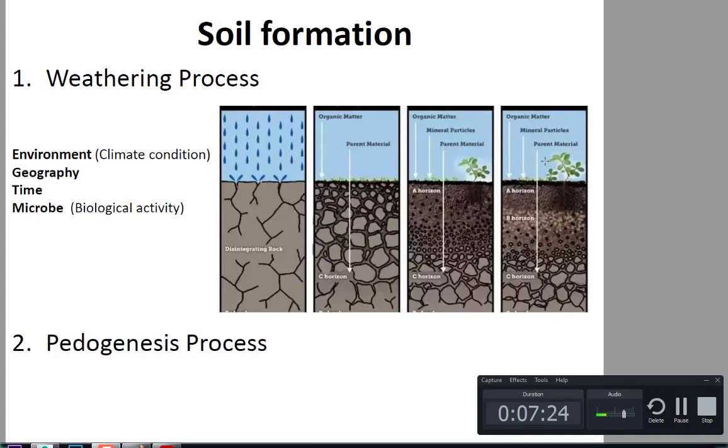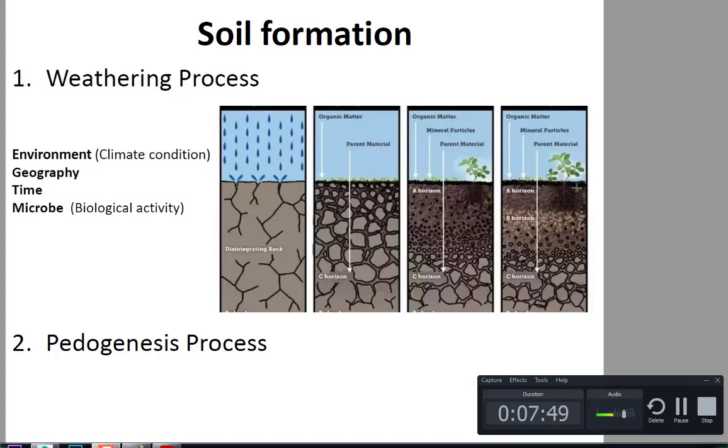Here you can see the different zones of soil. The last layer, C horizon, indicates the unweathered rocks, B horizon indicates the partially weathered rocks, and A indicates the presence of roots, air, water and minerals. The topmost layer is known as humus, which indicates a rich amount of minerals.